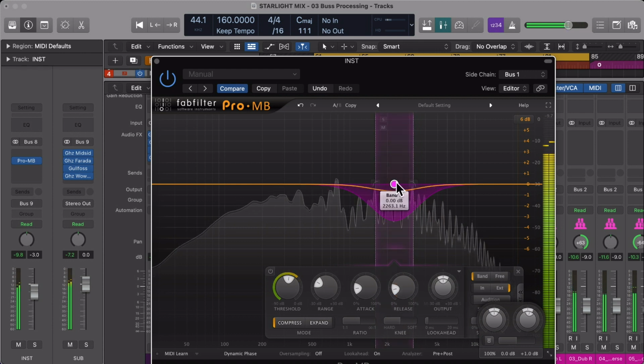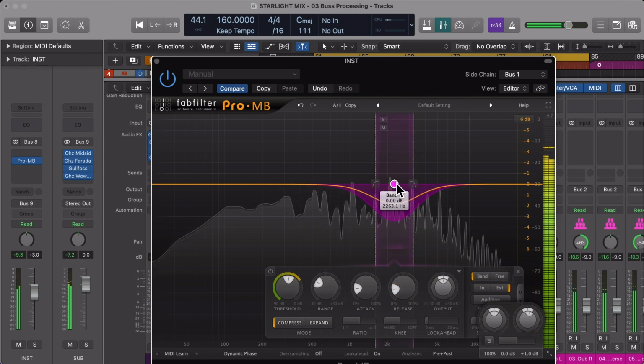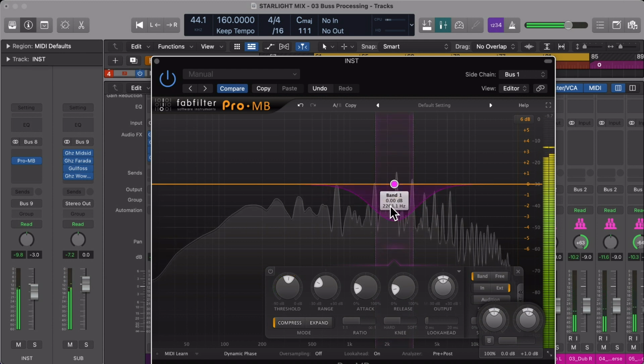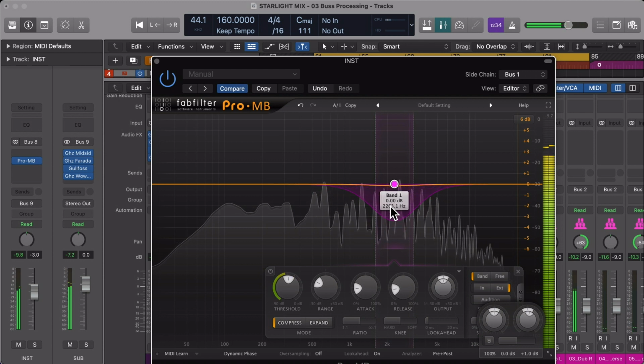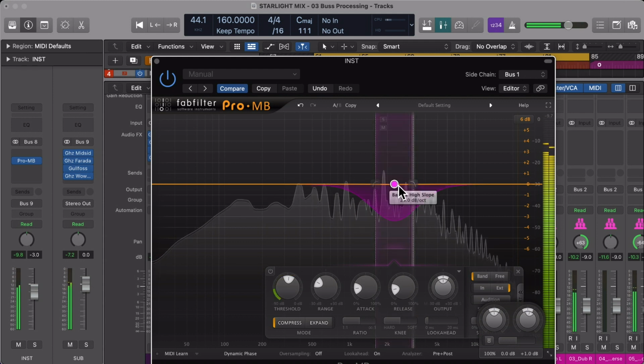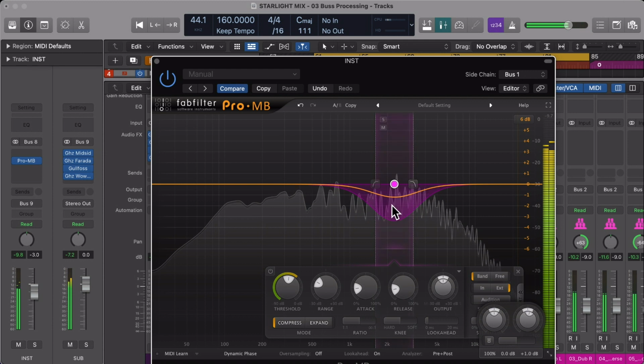So I'm just trying to carve a little bit of space around 2K for the vocals to sit, for the vocals to tuck or to pop out over the instrumental. And that's because 2K is the most sensitive part of the hearing for humans. That's actually the primary frequency when a baby cries, so it's pretty important. So you don't want to overemphasize it overall in the mix, but I'd rather have a little bit more of the vocal coming out here and a little bit less of the instrumental in this area.